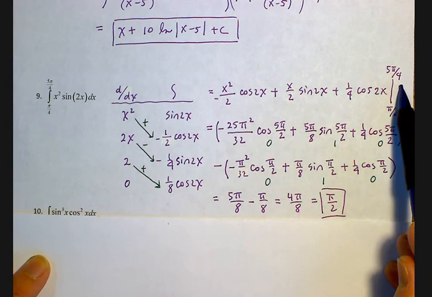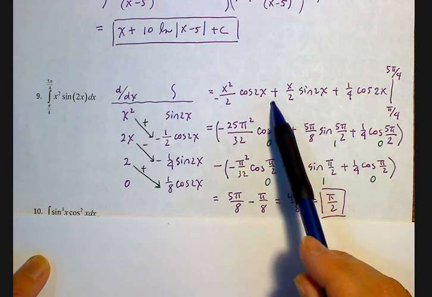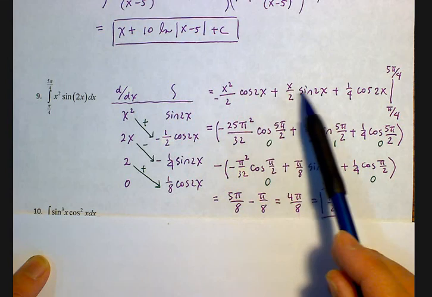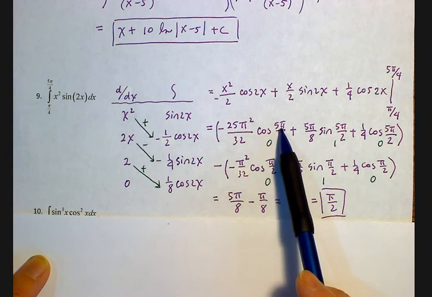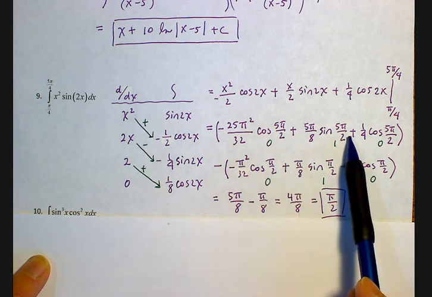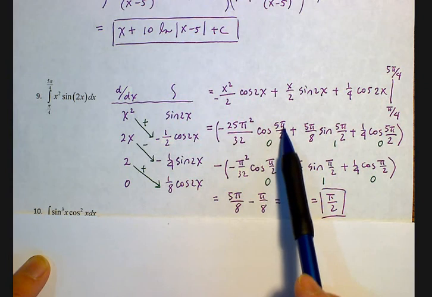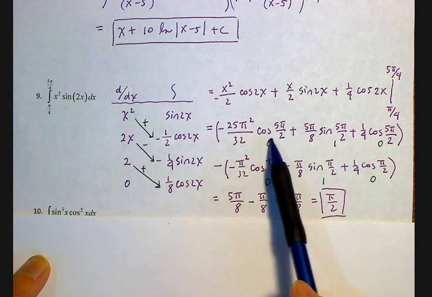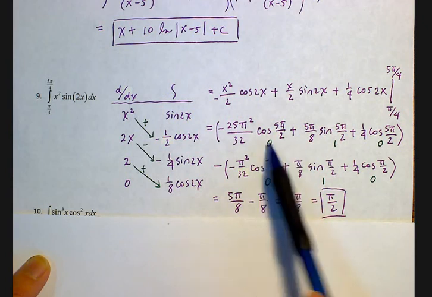So I'm going to be putting in, first of all, the top, so that is the 5 pi over 4, into all of my x's. So x here, here, and here. And so you get this line, and you end up with the angles to be 5 pi over 2 for each one of them. And then what's out in front is the 5 pi over 4 put in for x. Cosine of 5 pi over 2 is the same thing as cosine of pi over 2, which is 0. So this part here will drop out.